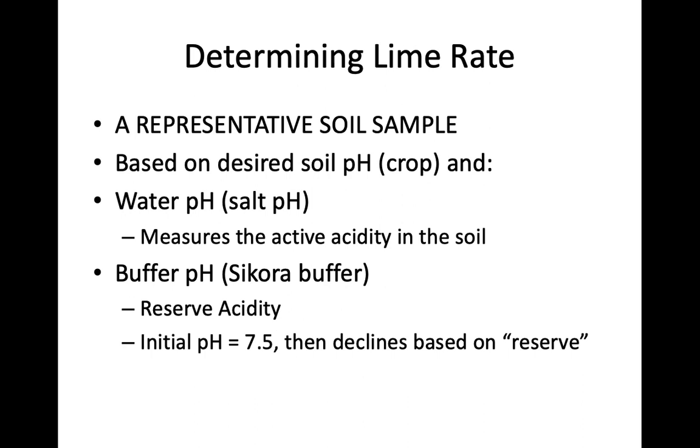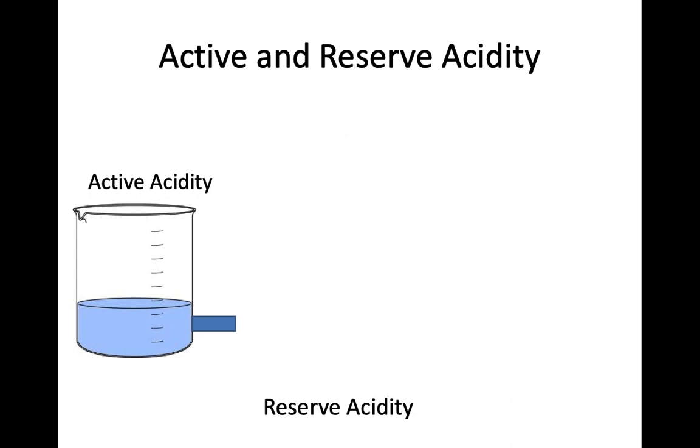But it measures the active acidity. Once we do that, then we put some of this buffer in on top of it, stir it again, and measure the pH again. So the pH starts out at 7.5, and however much residual acidity or reserve acidity is present will influence how far our pH drops, and that gives us an indication of our residual or reserve acidity. So we use this plus this to come up with a lime rate.